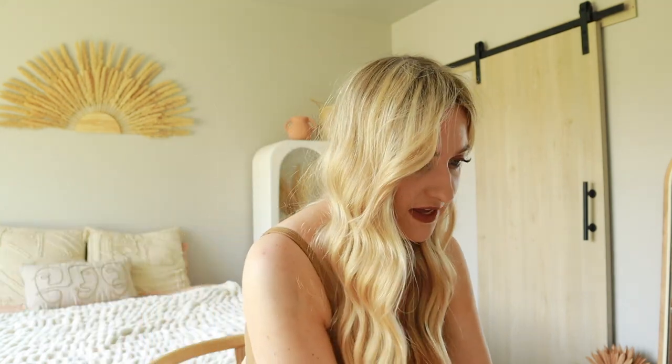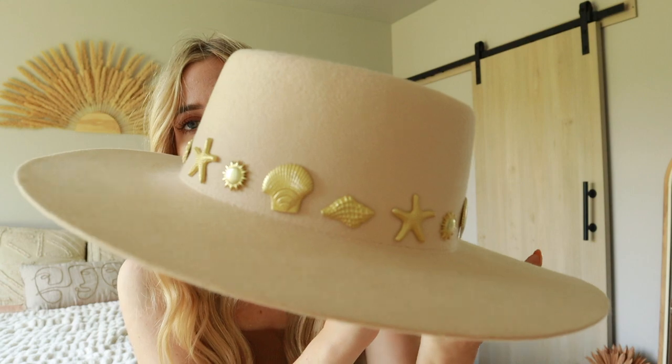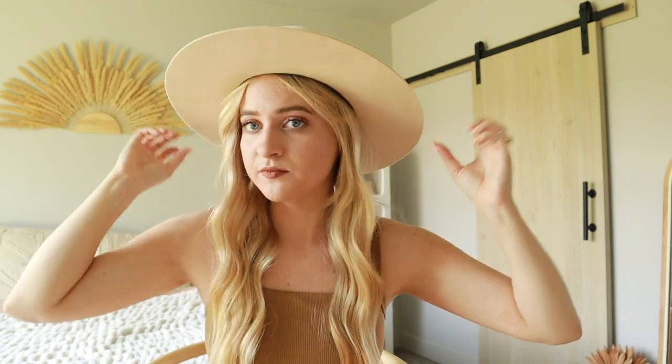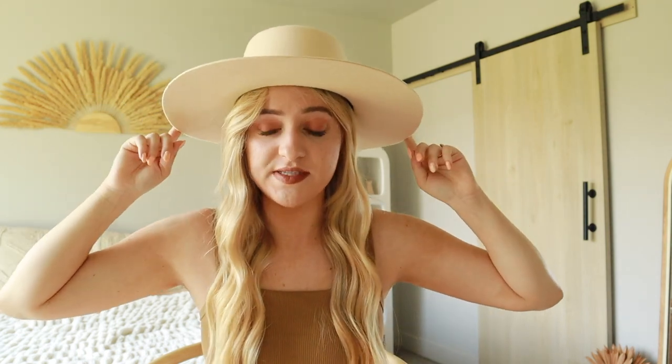Then the same hat, the Gold Finger, I have in ivory as well. This one is so, so pretty — it's got a taller crown, definitely for a specific type of person. Super fun to wear and dress up in. It's got this beautiful little white suede tie on it, and the other one has a dark brown tie. The next and last Lack of Color hat is called the Seaside Boater. It's a boater style — circular all the way around — with beautiful gold detailing like shells, suns, and starfish. I'm obsessed with shells so I just had to have it. It's a size medium, though a little wobbly, so I'd suggest getting hat filler to make it fit your head better.